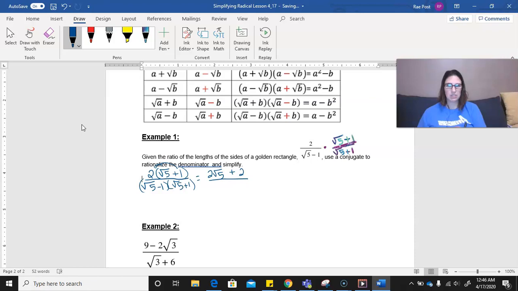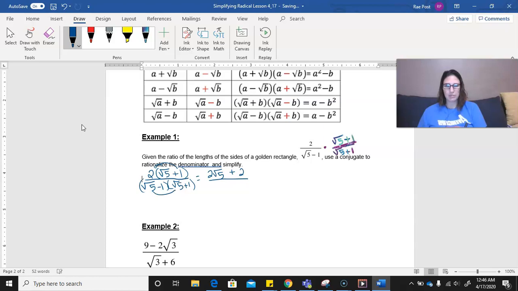Let's do the same thing with the denominator. So you're just FOILing it out. And it's actually not too bad, like I said, because our goal is to get rid of the radicals in the denominator, and they go away. So it's actually kind of better to do it like this, because I know you guys are like, oh my gosh, there's so many radicals. But when you do this, they go away. So it's actually okay.